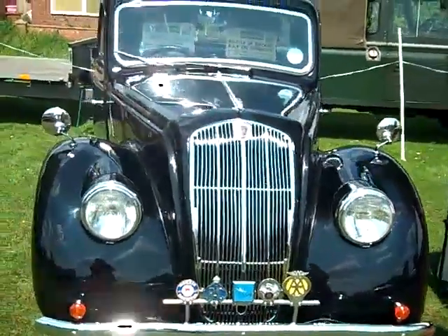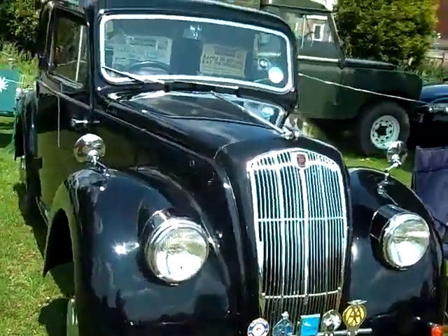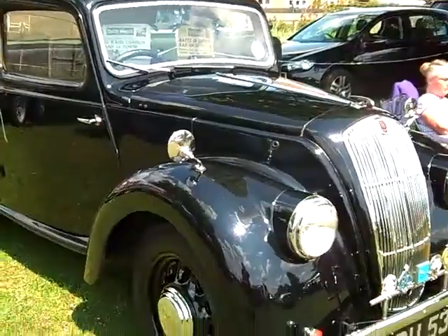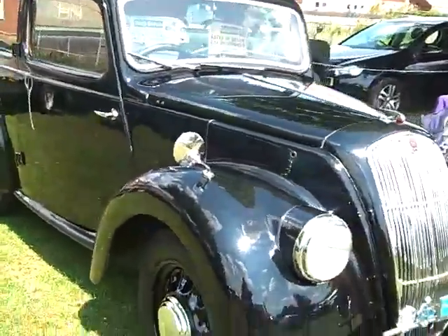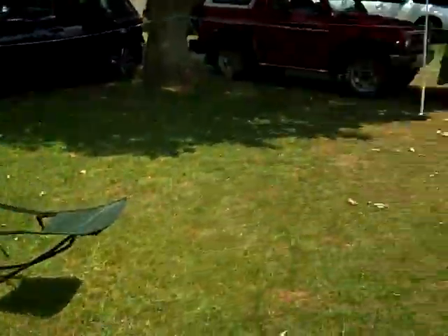Look what I found — something that really interests me! The horses were good but this is more my line. I've actually got a 1935 Armstrong Sidley myself. I've just come across Alan's car. Hello Alan, what's your car? It's a Morris 8 Series E, 1947. How long have you had it? Since February 2010.